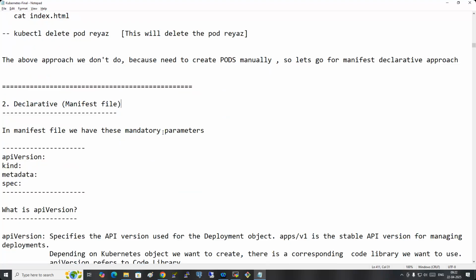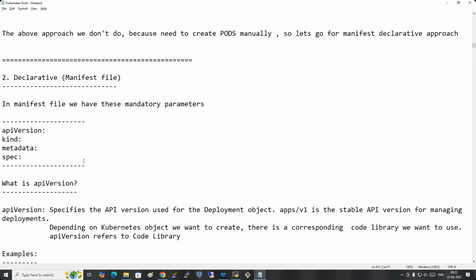In Kubernetes we have the manifest file, just as in Ansible we have playbooks, in Jenkins we have the Jenkins pipeline, and in Docker we have a Dockerfile. What is that? Manifest file.